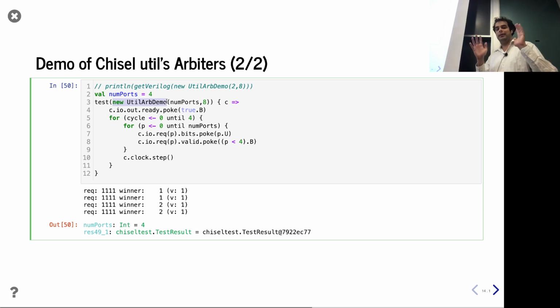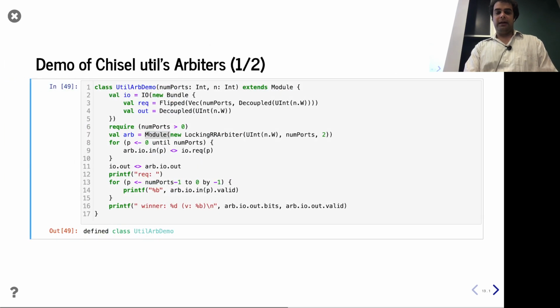But one, when you say extending module, you're extending a class, so there are certain things you get from inheritance for that class. The other thing, if we go back a slide, now we know this is calling on the object Module, a singleton, and we're calling the apply method. There's some internal state they want to make sure happens when a module is invoked, and they want to do it via a factory method rather than the class constructor that you're extending. That's likely why it was chosen that way.